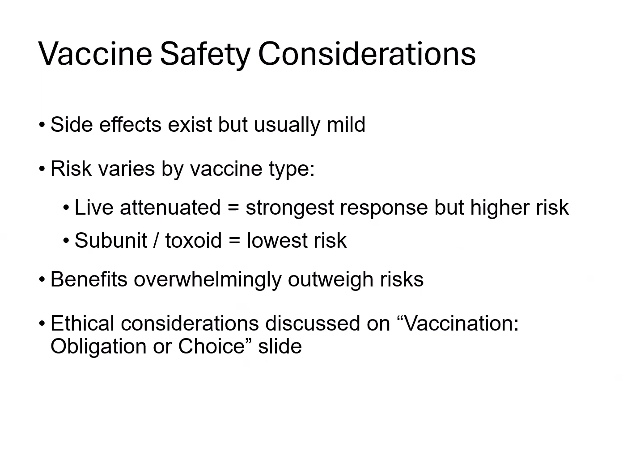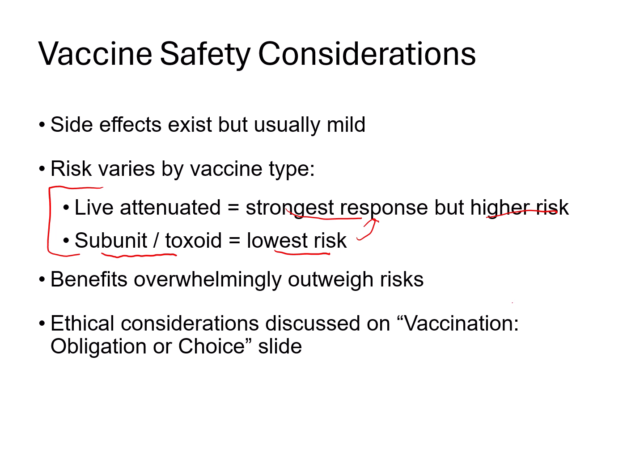All vaccines have potential side effects, but overall they are overwhelmingly safe. Live vaccines give you the highest immune response, but they are also higher risk compared to the other types of vaccines. Whereas subunit or toxoid vaccines have the lowest risk, but they also give a weaker immune response and often need boosters. So there is a risk-benefit consideration, but in terms of protecting the population and protecting others, we really strongly favor vaccination.